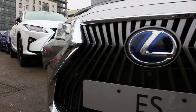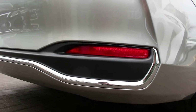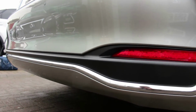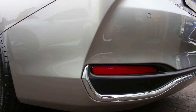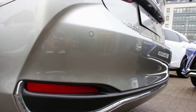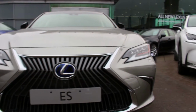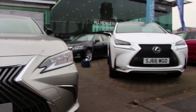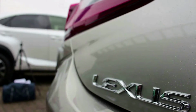The secret of the ES's success lies partly in the development of the more efficient combustion technology for petrol engines that Lexus has been using since 2005. In fact, the company claims that the 2.5 litre engine is one of the most thermally efficient engines in a production car, resulting in more power without increasing emissions or fuel consumption. Powertrain is Lexus's latest 2.5 litre 4-cylinder petrol engine combined with batteries under the rear seats. This way they don't interfere with the boot space.